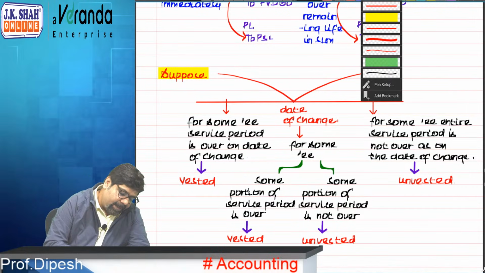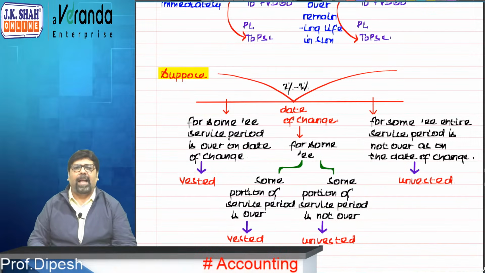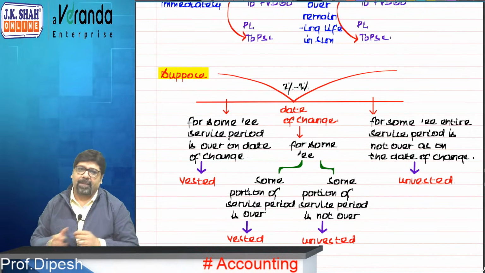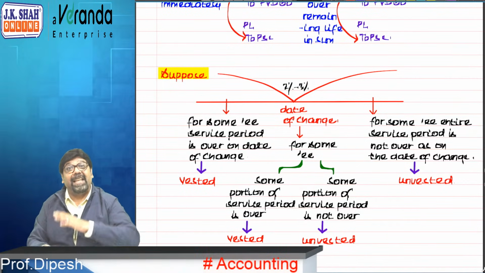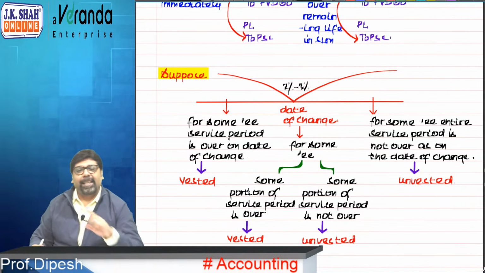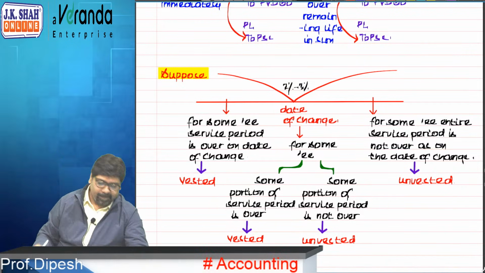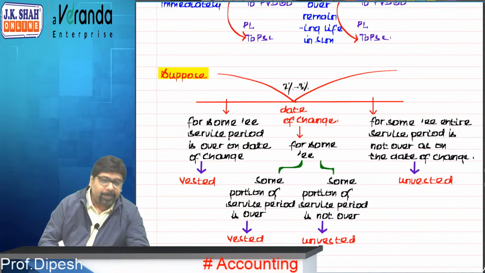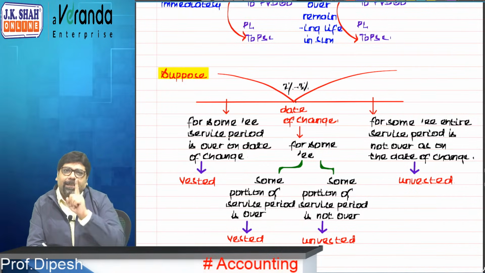This is the date we announce that gratuity from 2% has become 3%. And we told the period of service is 5 years. So today there will be some people whose 5 years are coming to an end. Their gratuity will increase, but their 5 years are over. There are some people whose 5 years will start from today. So there are some people whose 5 years are over, but their gratuity has increased. That is known as vested gratuity.